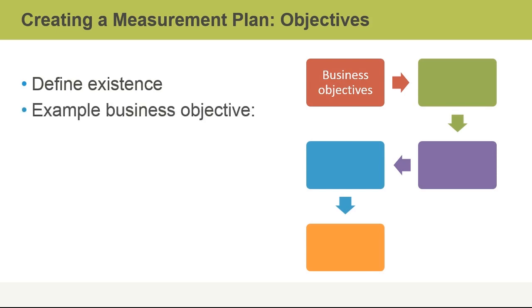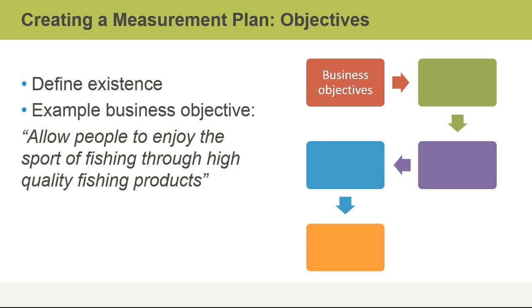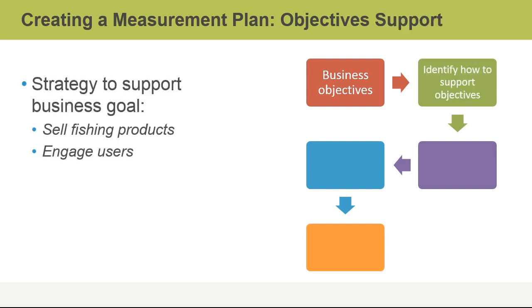Now remember, the only reason to use digital analytics is to gather data to help you make smart business decisions. So it makes sense to start creating your measurement plan with the business objectives first. If your business was, for example, a sport fishing equipment store that sold both online and in a physical brick and mortar store, then perhaps your business objectives would be to allow people to enjoy the sport of fishing through high quality fishing products.